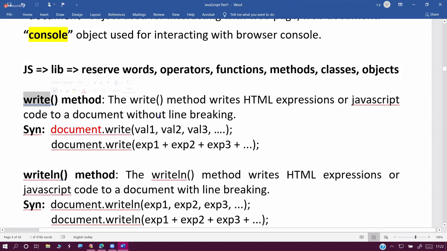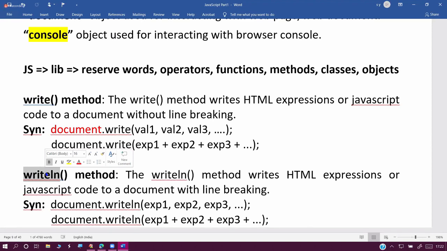However many messages you print, they all print in the same line, with no line breaks and no spaces. Now the writeln method implements a line break after every message. First message completed, a line break. Second message completed, a line break. Third message completed, a line break. So that is the only difference between these two. Both print the data, but one without a line break and one with a line break. That is the simple difference. Then how to use this method, sir?